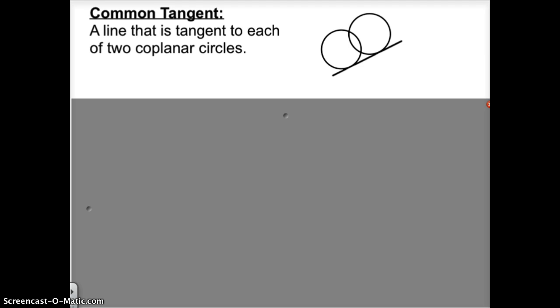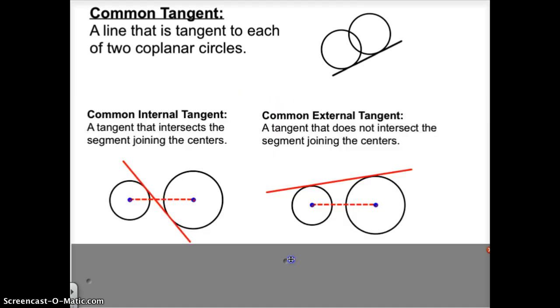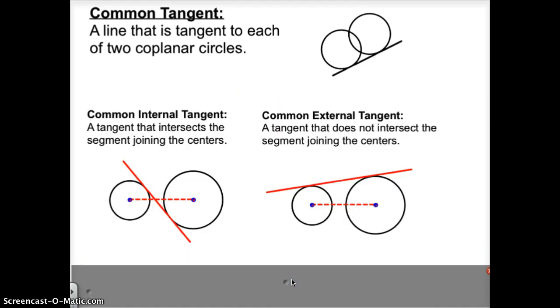Two circles can have a common tangent as long as they're coplanar, and the line obviously is tangent to both. The two common tangents are either internal or external. The way that's determined is by connecting an imaginary line or an auxiliary line to the two center points of the circles and then drawing that tangent that is common between the two circles. If the line that's tangent between the two circles intersects the auxiliary line, it is considered to be a common internal tangent, and if the line never touches the segment between the two centers of the circles, then the tangent is considered to be external.